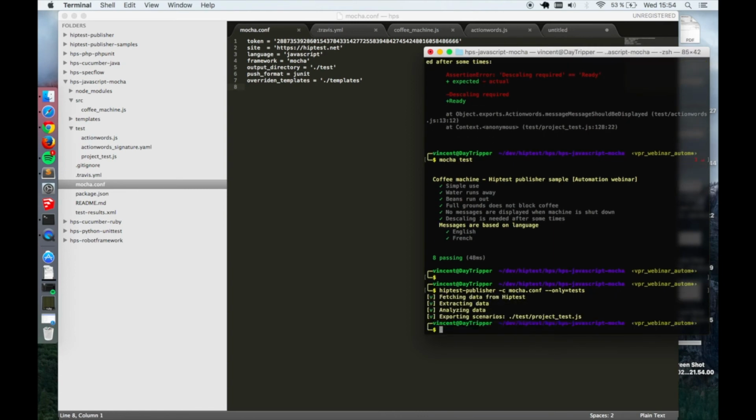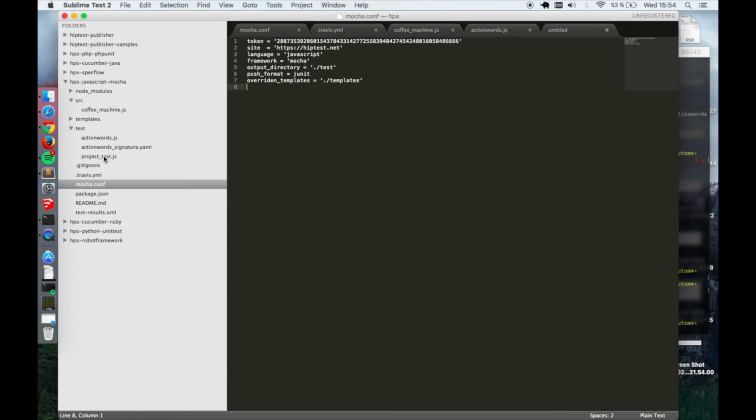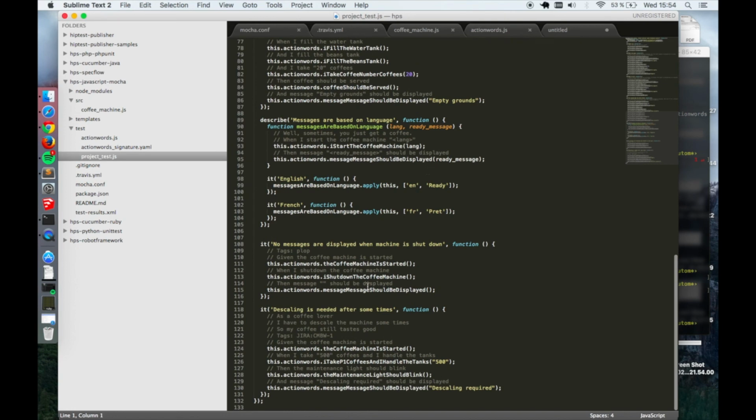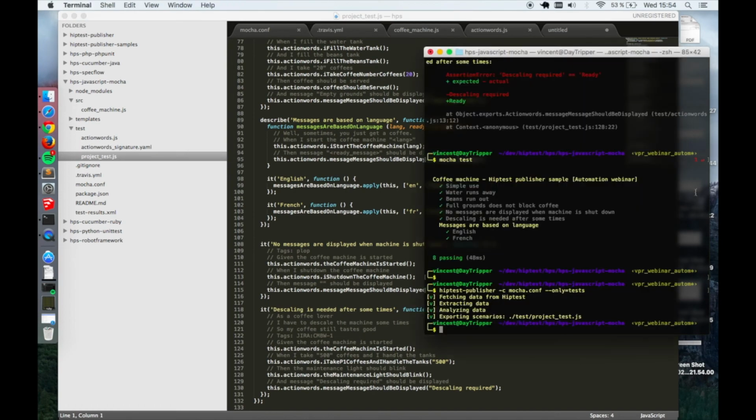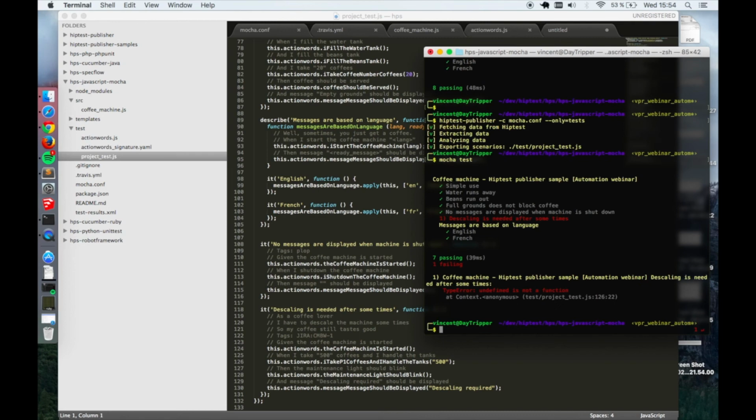Okay, so now if I go to the tests and I open this file, I can see that the test about descaling is available here. So let's see what happens if I run the test. I'm pretty sure it's going to fail. Oh, it failed. Yeah, of course, I didn't do anything about the automation for the descaling, so that explains why it didn't work.